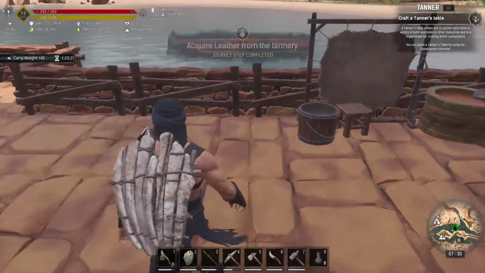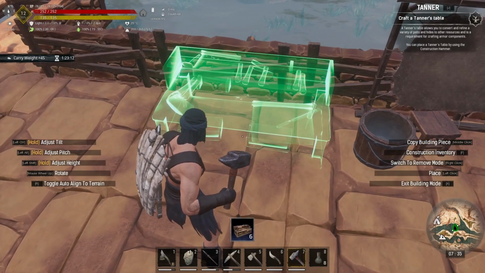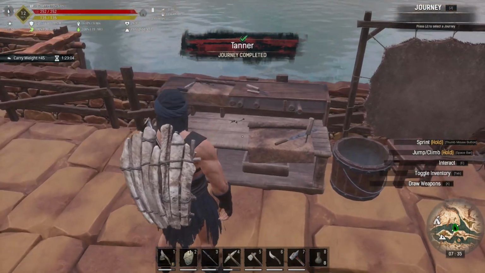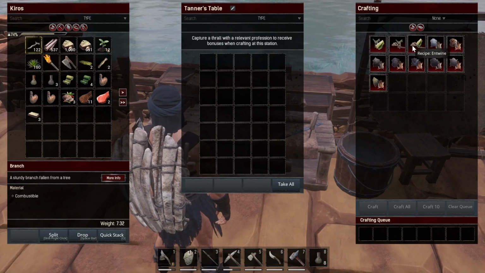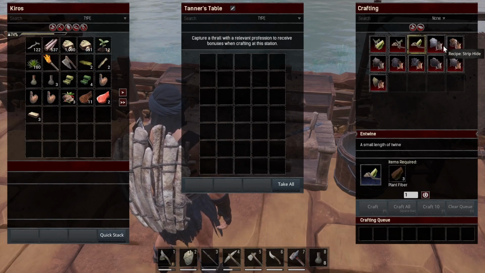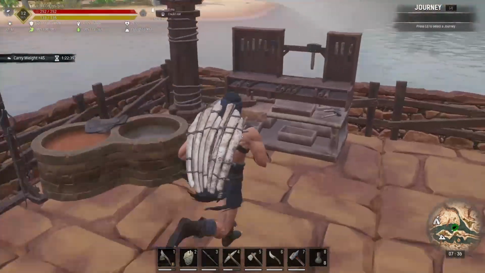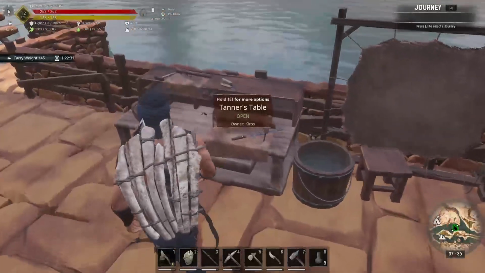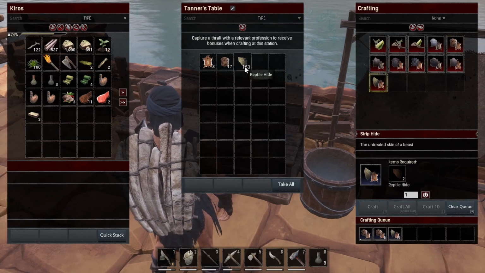Let's put it back. And then it wants us to craft a tanner's table, which is an amazing item. So we'll just put it right here next to our bench, because now we have the ability to do all kinds of things. Particularly, we can put all our plant fiber that we gather in here and let it make our twine for us. We can also throw different hides in here and strip them, which is something you want to do before you put them into a tannery. So I've got 21 and 12, so I think it's 2. Each one will give us 3 hide.